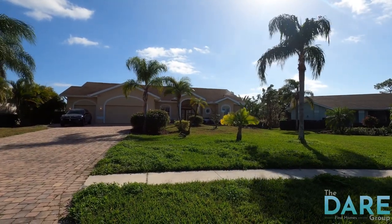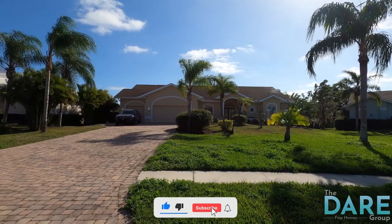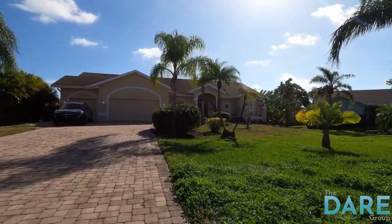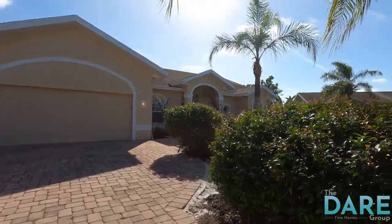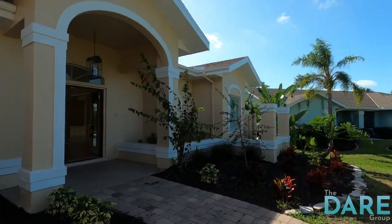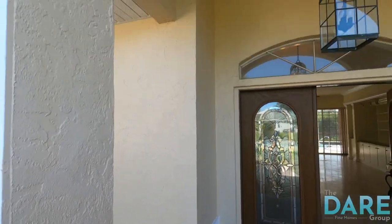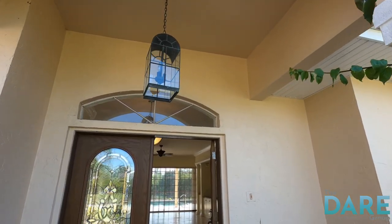When I pull up to a property listed at $975,000, the first thing I noticed was somebody left the lights on. It's morning — those lights have been on all night. And then I look at the lawn — look at the weeds coming up through the pavers, look at the landscaping, it's not been kept up at all. There's no real lawn service here. And I walk up to the front door — front doors look like they're in good condition, but I see mud wasps up there. When you see that kind of stuff, you typically know we're looking at something that may not be in great shape.